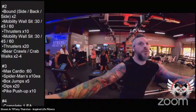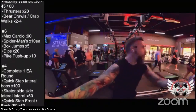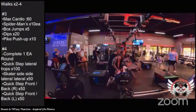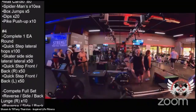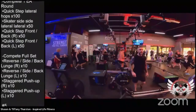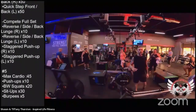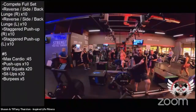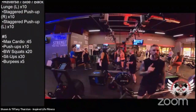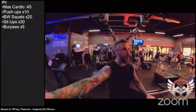All right, you guys. So you've got quick step. Your quick step lateral is just the side to side, like so. And then you're going to do X or side, side, lateral, lateral, skaters for 25. And then you're going to do front backs right, front backs left. That's your kind of cardio component.